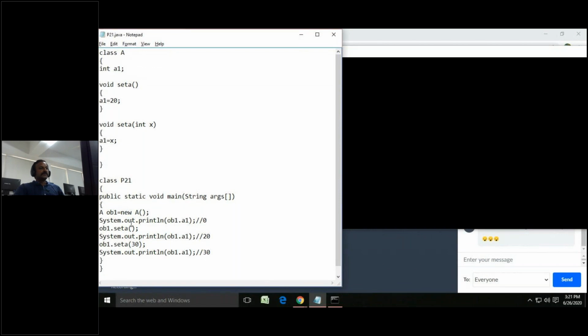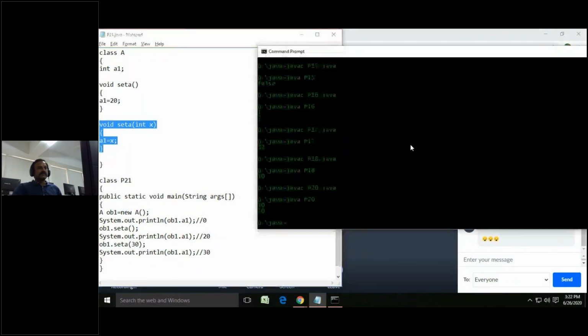So three display statements are there inside main. For the first one, we are expecting value 0, which is given by the default constructor. For the second one, we are expecting value 20, which is given by the non-parameterized function, whereas this 30 we are expecting from the parameterized function.